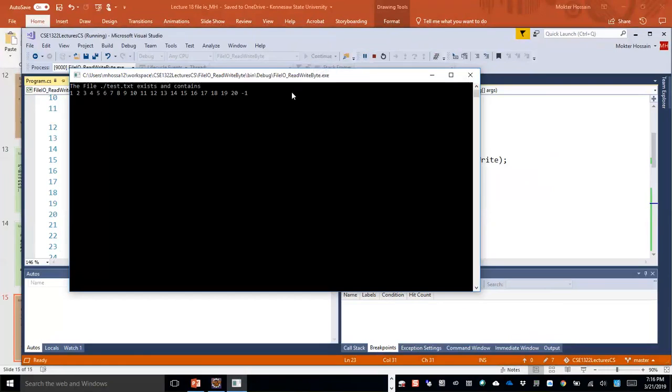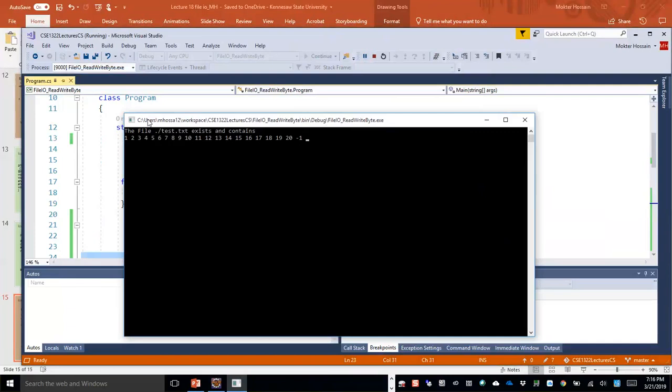Okay, so why is it making 1, 2? There is a story behind that. Here you see that at the top it is showing my file location: C:\Users, my username, then my workspace, my project name, then the solution name, and then the project name, then the bin debug folder.